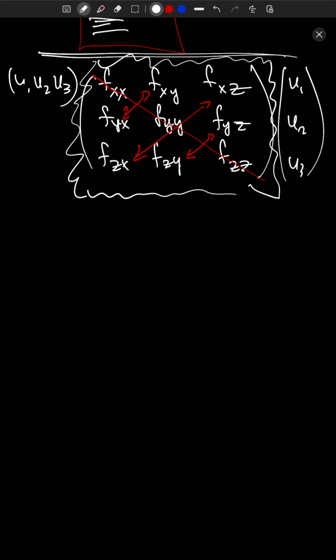I guess I should, as usual, say that all of this is happening at our point of interest. So this matrix here is just a number, at a, b, c, and so on. There's nothing really fancy going on once you've set a point that you're interested in and a direction that you're interested in. The output of this quantity, even though it looks kind of mysterious, is just a number. And that number tells you concave up or concave down.